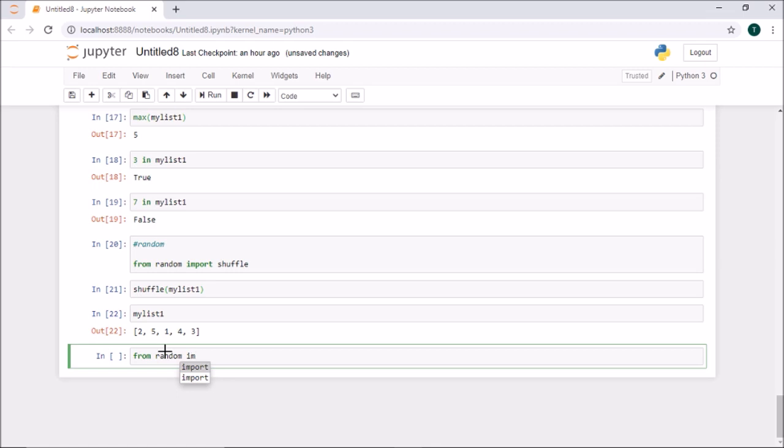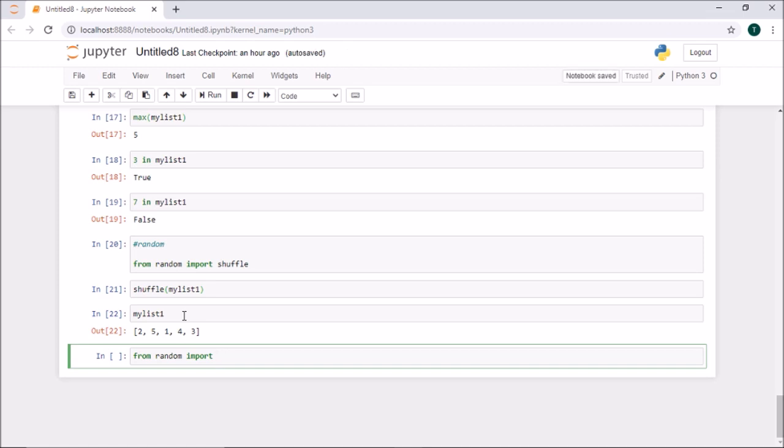So I got import. What do I want to import? The shuffle thing. Then you say what is going to be shuffled, so I'll say shuffle my list 1. When I get my list 1, it gets shuffled. There we'll be using shuffle.